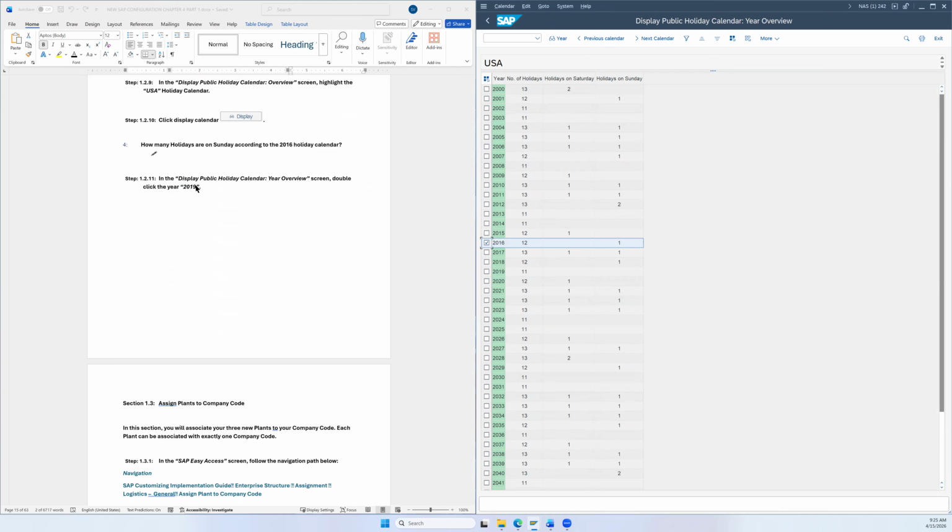So it says, oh, so now in this screen and display public, yep, double click the year 2019. Let's deselect then, button up here. All right, and now it says 2019. Double click 2019.